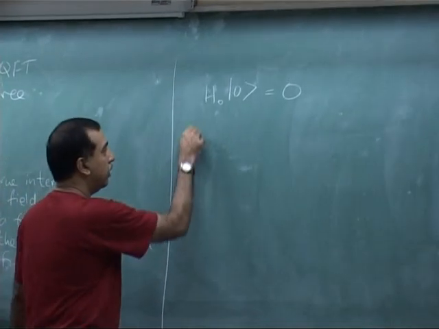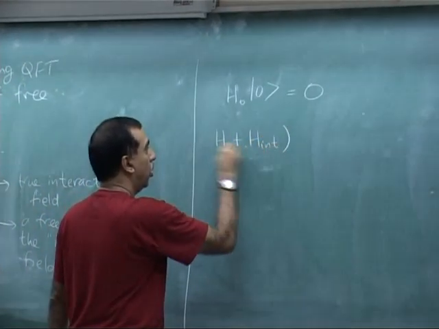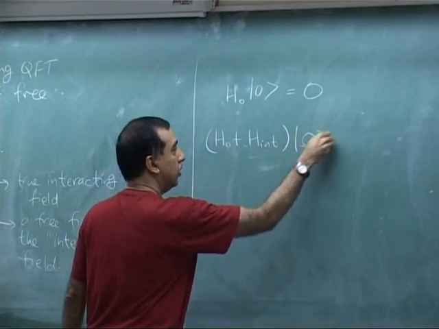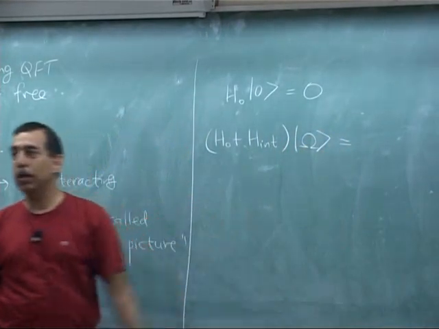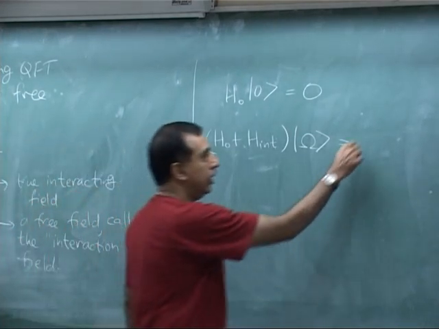What about the interacting vacuum? Now we can't guarantee that the minimum energy is 0, because just think of perturbation theory. In the unperturbed system, we have a ground state energy. In the perturbed system, we'll have a different ground state energy, and we don't know what it is. It may or may not be physical, but it will be some different number. So I should just call it E naught.